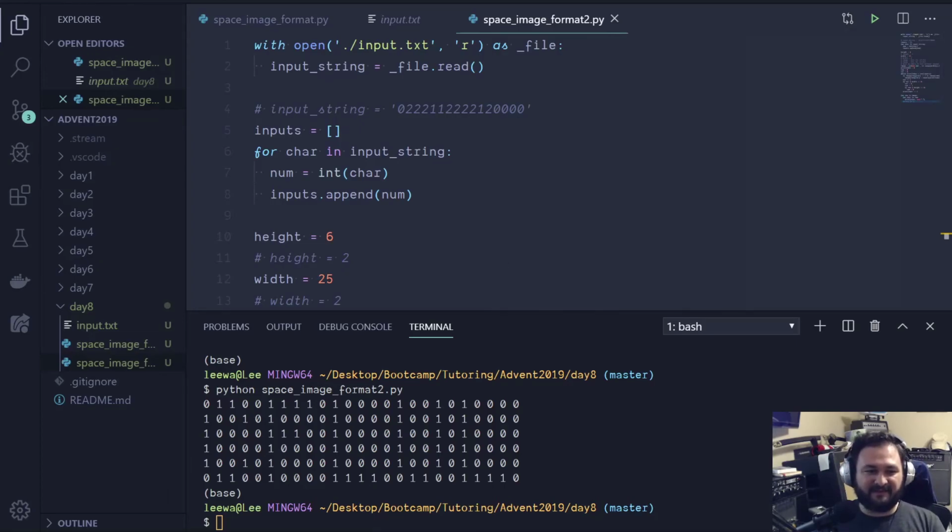Cool. So that's all I've got for day 8. Hopefully everybody is keeping pace. I know I keep my eye on the leaderboard, at least the couple private ones that I'm on, and I see that everybody has a life, so it's kind of hard to keep up with these. But I think they're a lot of fun.